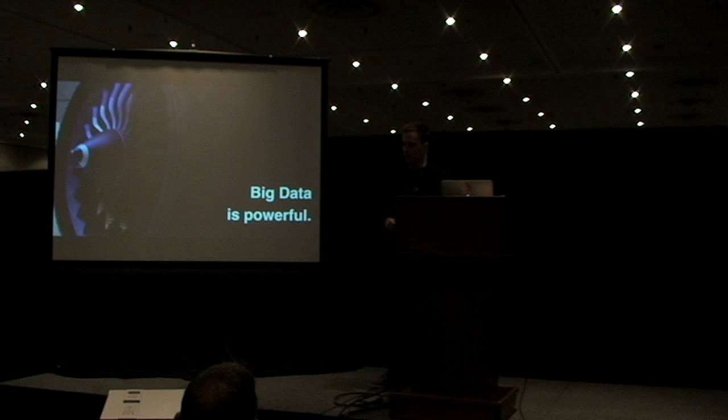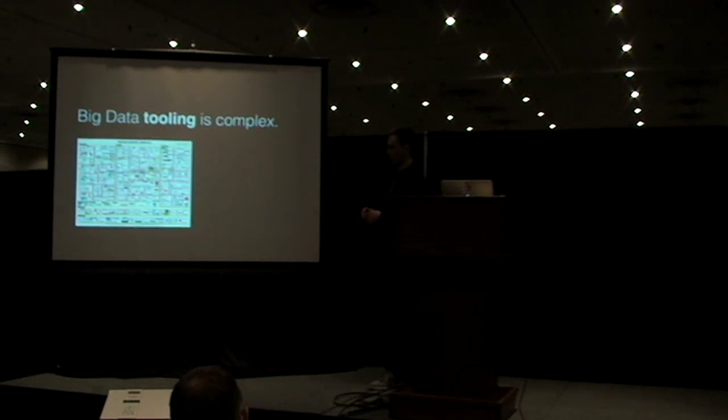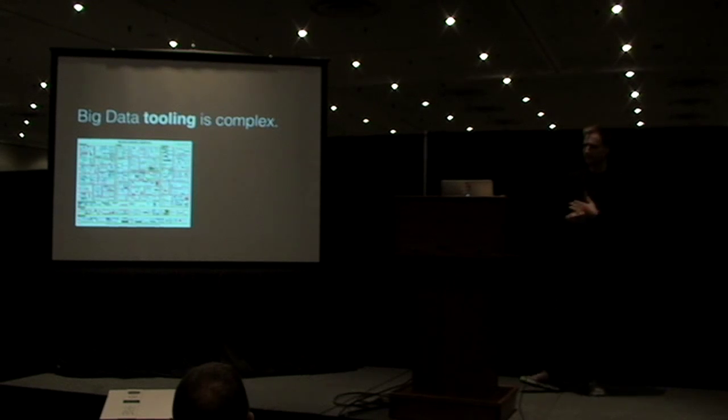The problem is that in order to manage all this, the tooling can get pretty complex. Every year there's a new deck that comes out that just summarizes the size and the scope of the big data landscape. If you have been looking at big data technologies, you've probably seen this big data landscape show up. And it's very hard to get started. If you're looking at the Hadoop ecosystem, or a stream processing ecosystem, it can be pretty daunting to try to figure out, how do I get started with this? How do I use this in my company?